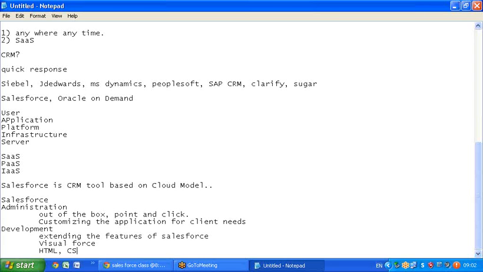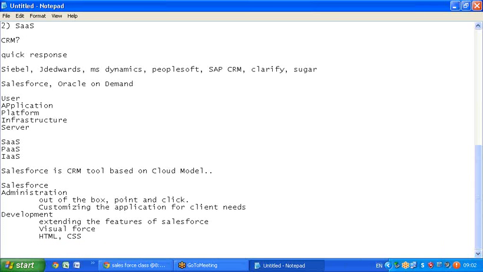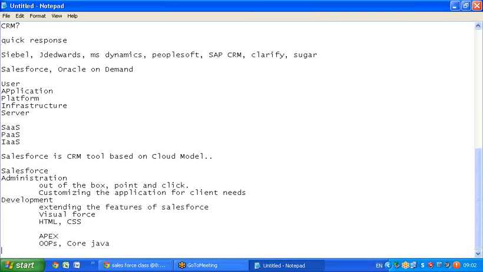Basic HTML and CSS knowledge is sufficient to start on Visualforce. And on the back end, you've got Apex. Apex is programming on the server side. Whatever front end you have, you can write your code to support it. OOPS knowledge is just enough, or some core Java concepts.